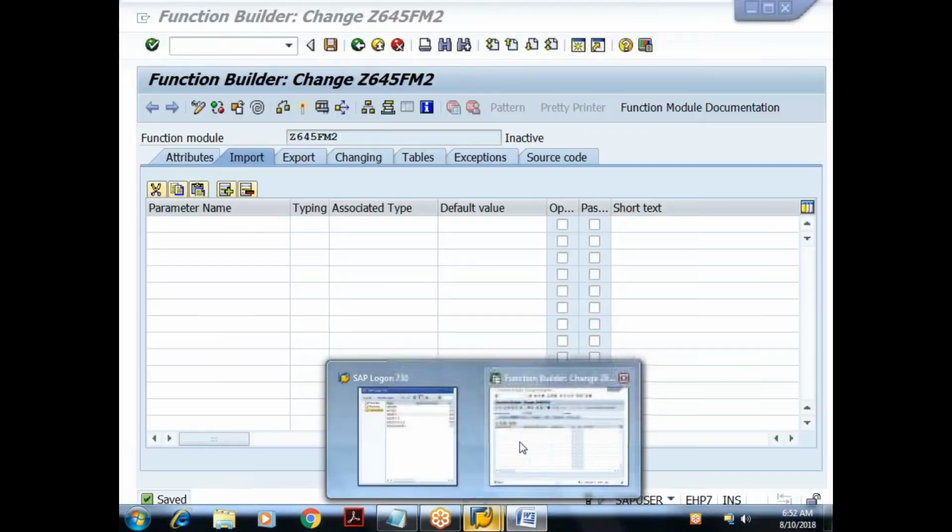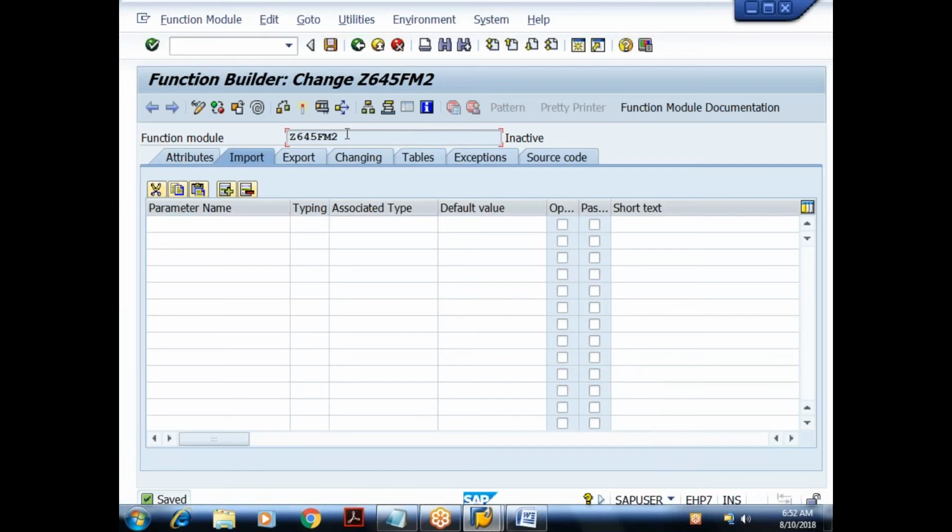Now my requirement is this function module should accept two input values of type integer. It has to perform the sum of those two values and also the difference of those two values, and it has to return that sum and difference.